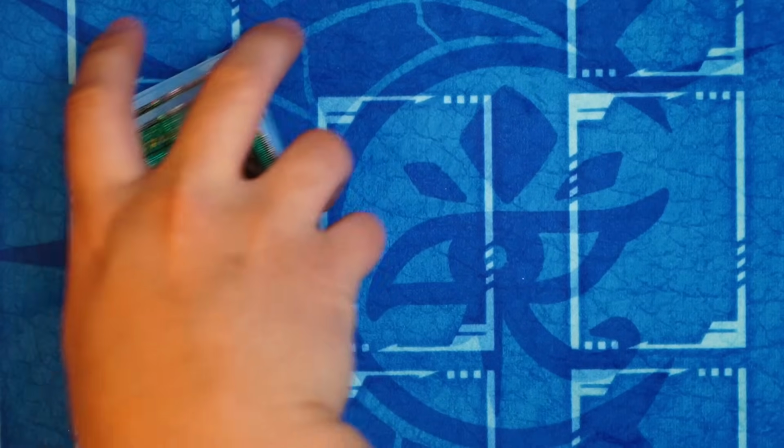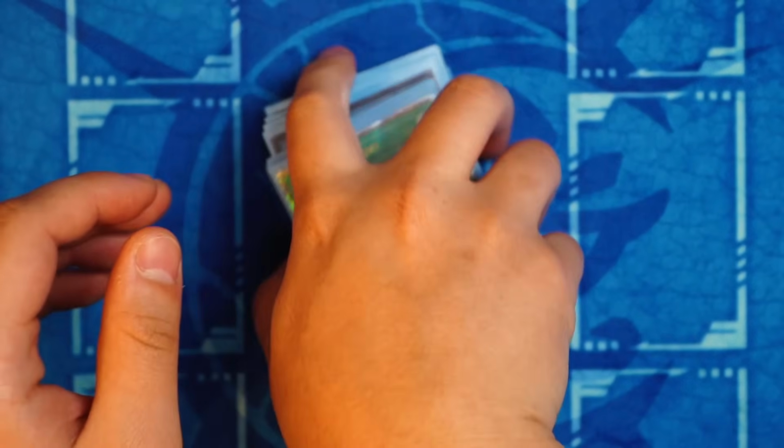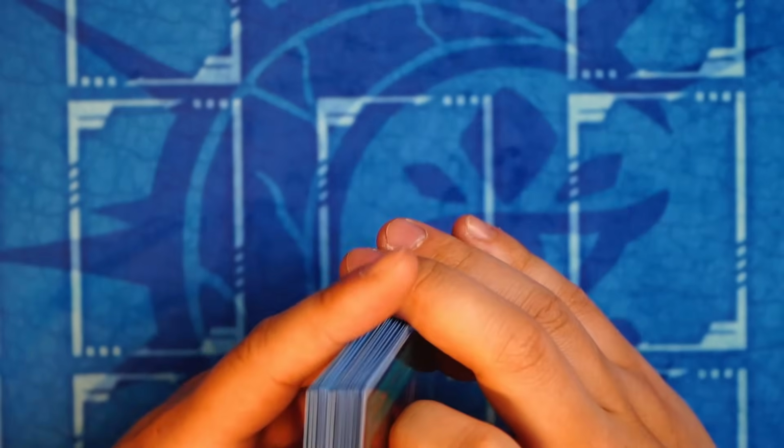So access to Dear Servant, and then that's pretty much it for the main ways that you want to get access to your Magia cards, aka your Blue Eyes Ultimate Dragon, and also your Illusion of Chaos in the grave.